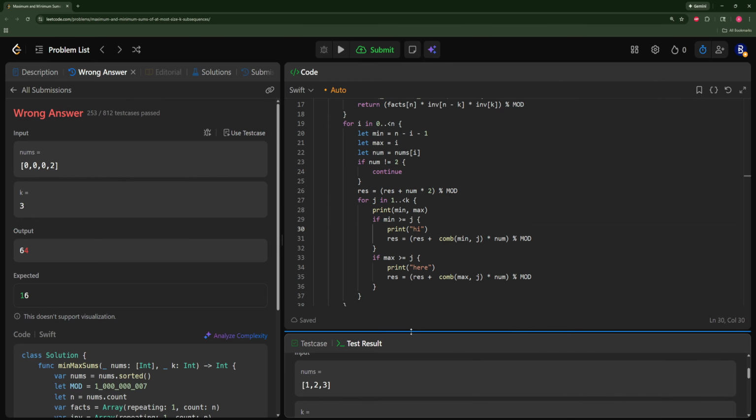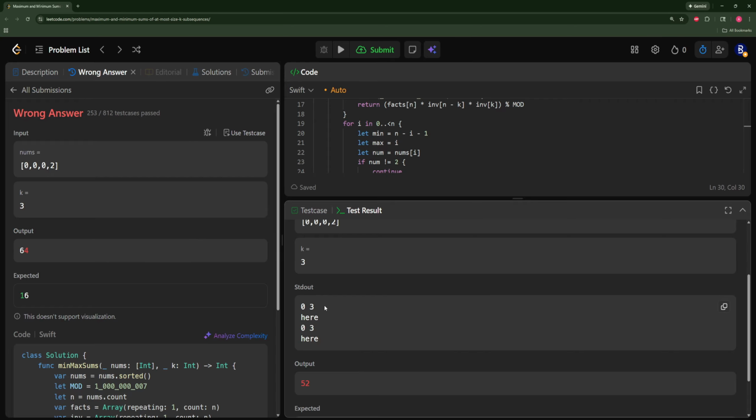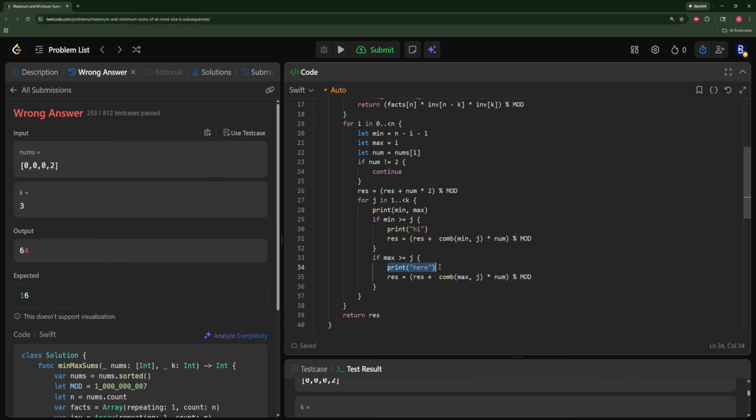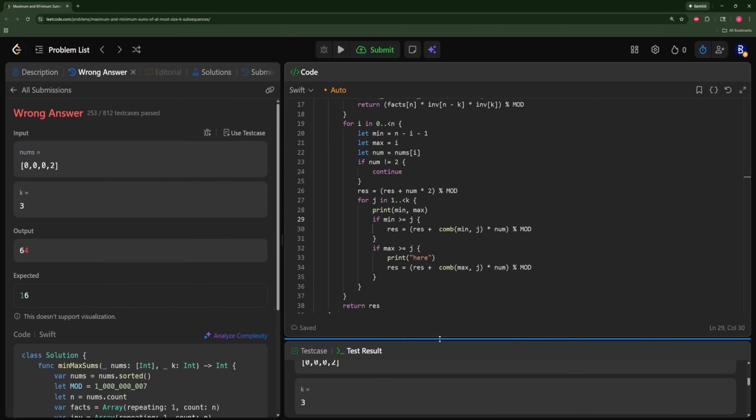I have this skip, min and the max. Oh, this is the wrong one. Okay, there we go. So we only go into this block. That's what I thought. So we get 3 and j, combination of 3 and 3, or 3 choose 2. Yeah, so it's 3 choose 2 and 3 choose 1, which would both give us 3. Let's print that, I guess.